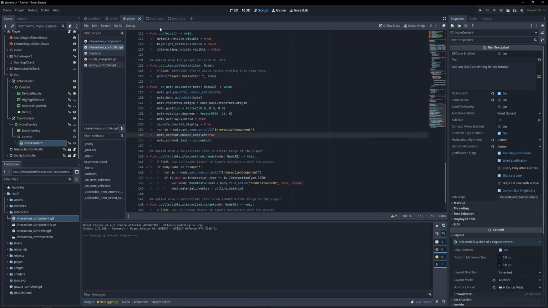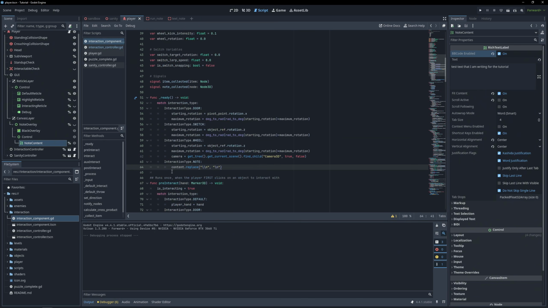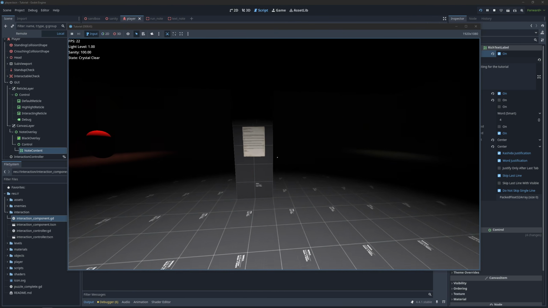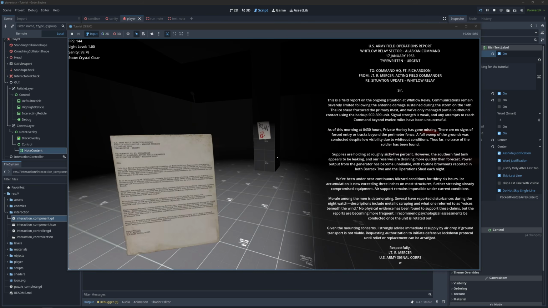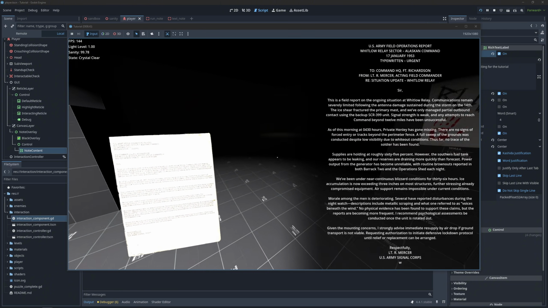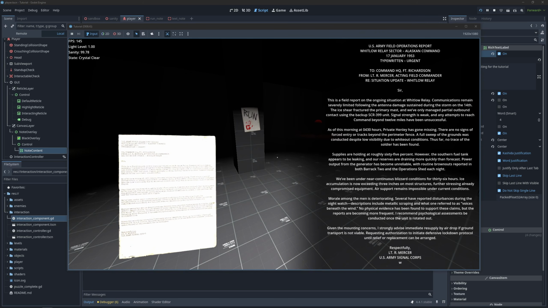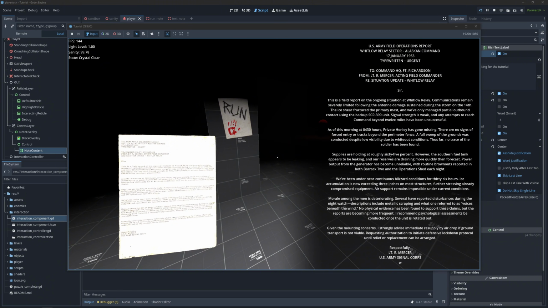So now, if you remember, our text note has all those \n's, and I'm just now realizing that we didn't actually replace the content. We need to say content = content.replace. We need to have that assignment operator. So let's go ahead and run it and see what happens now. Let's walk over to the note, grab it, and as you can see, we now have the text written on the right. So that way, if you were to go into the dark, your player could still see it. Or if you just wanted to help people who didn't want to squint on the left side of their screen, there you have it.